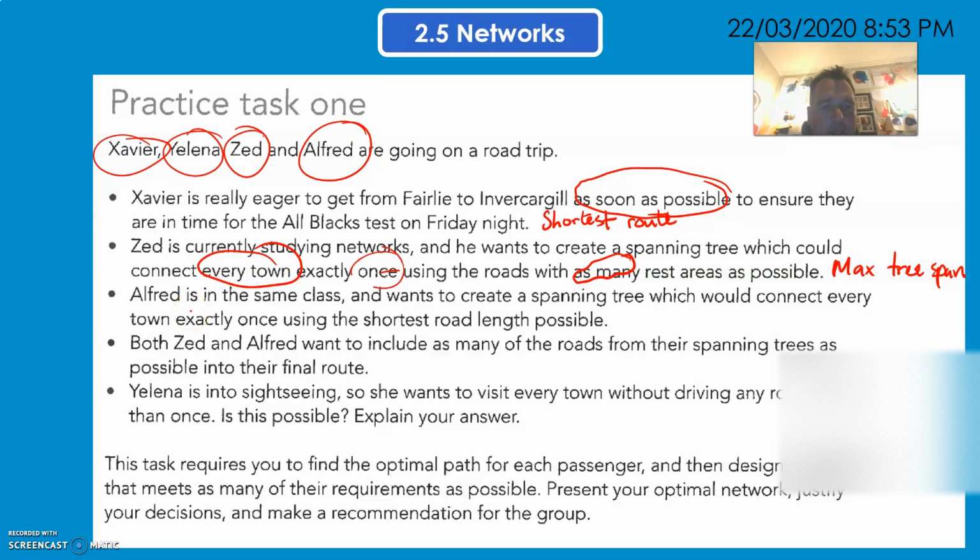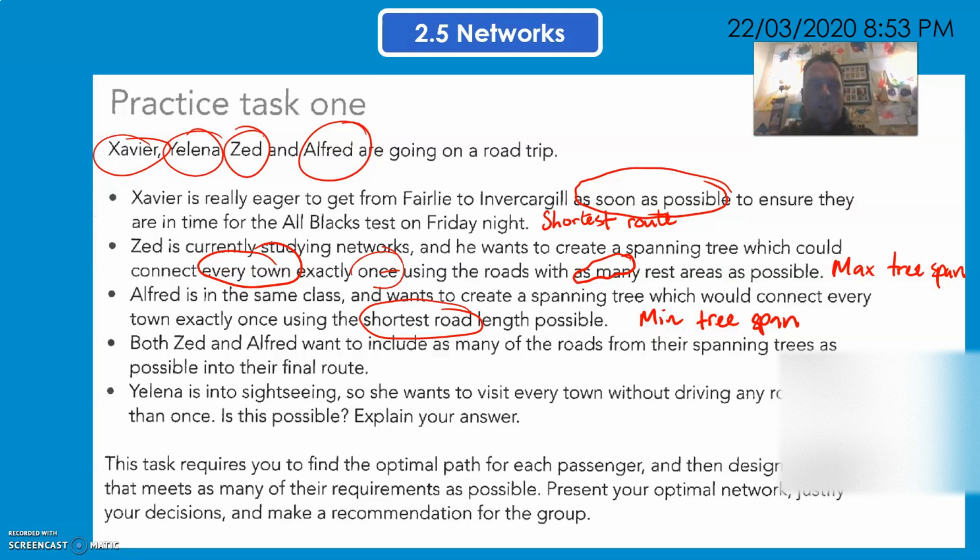Alfred is in the same class and wants to create a spanning tree which could connect every town exactly once using the shortest road length possible. Okay, so that's your minimum tree span. Both Zed and Alfred want to include as many roads from their tree span as possible in their final route.